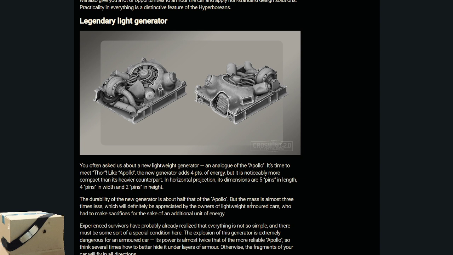So if the blast radius of the gas gen is 6 pins, it means that every pin distance that the blast moves, it loses 1/6 of its damage. This shape, this size, means that because it's 2 pins wider, blast damage doesn't have to travel as far, and it's actually going to be pretty significant. But yeah, this is going to be interesting. I don't know how this is going to play out against the Apollo.